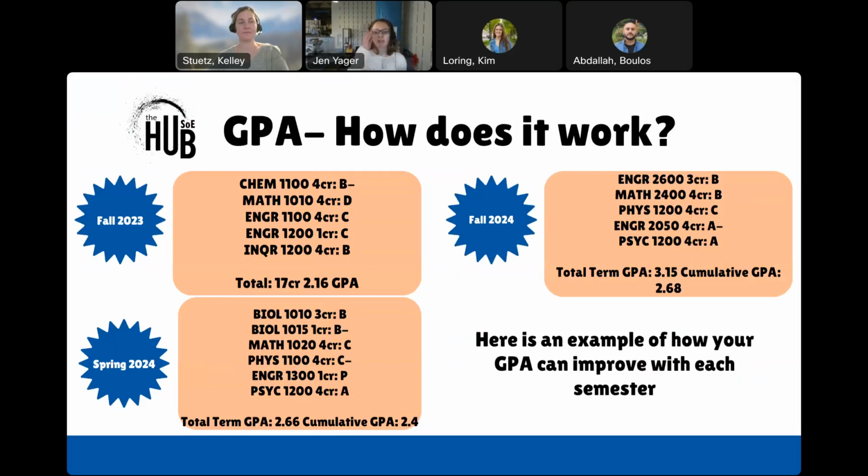So you haven't even made it through your first 4 semesters, and you've already been able to improve from a 2.16 to a 2.68. This is just a good example of how your GPA can improve a little each semester. And these are not huge improvements. You didn't go from your first semester to straight A's. So that's something to keep in the back of your head. Anything I missed there, Kelly, that you would bring up?